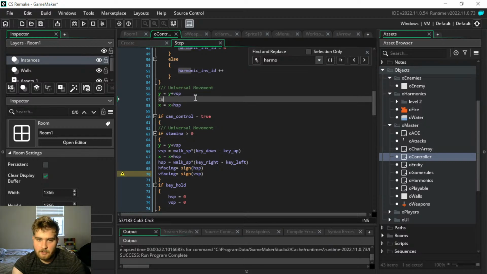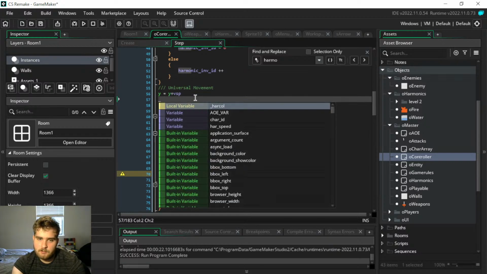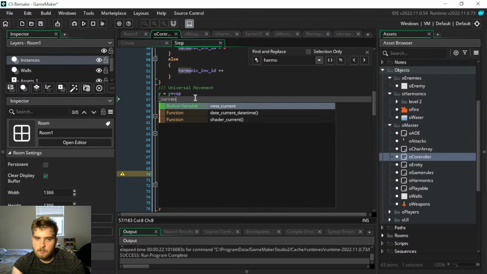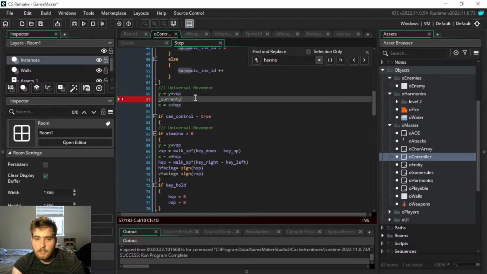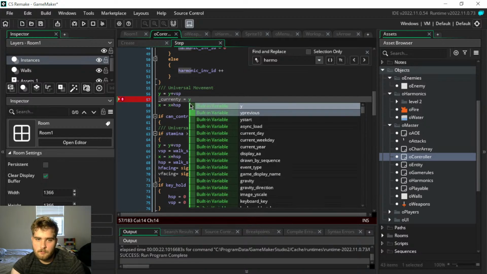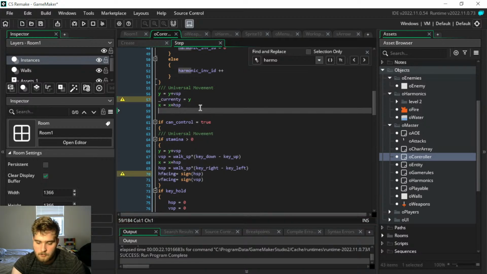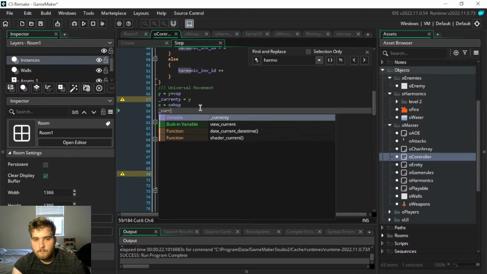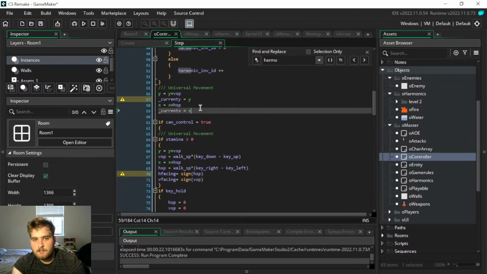we're going to have two that are current y equals y. Actually, there might be a better way to do it.